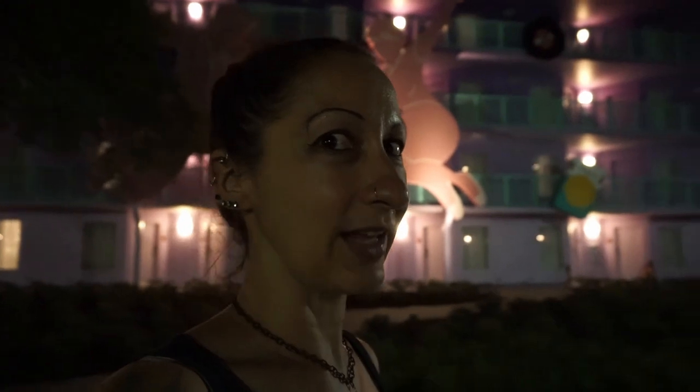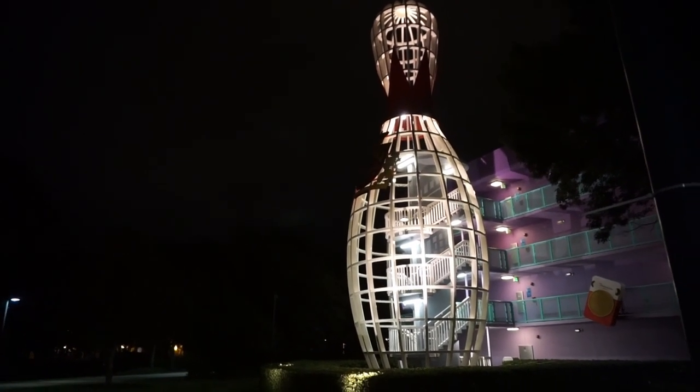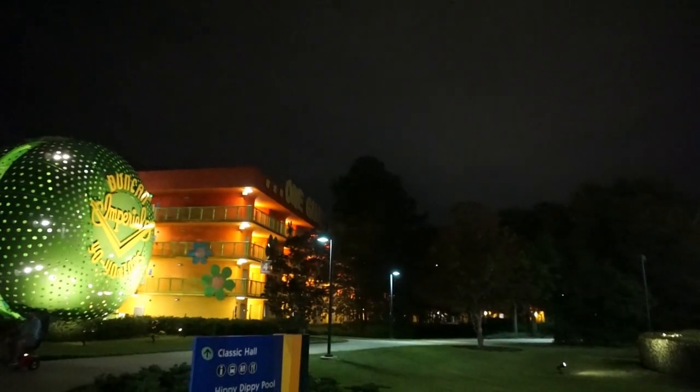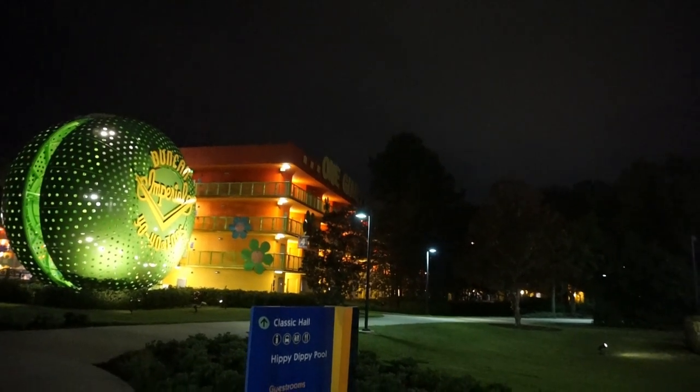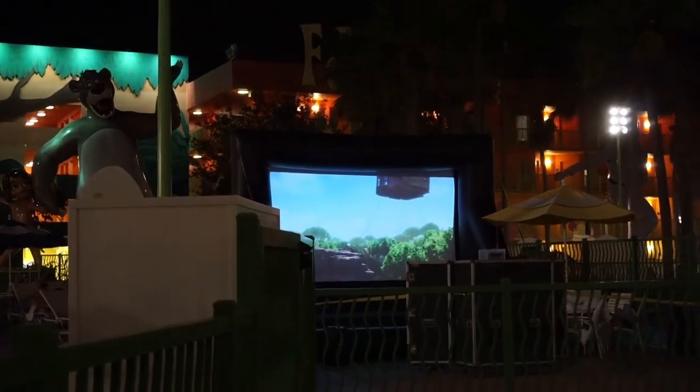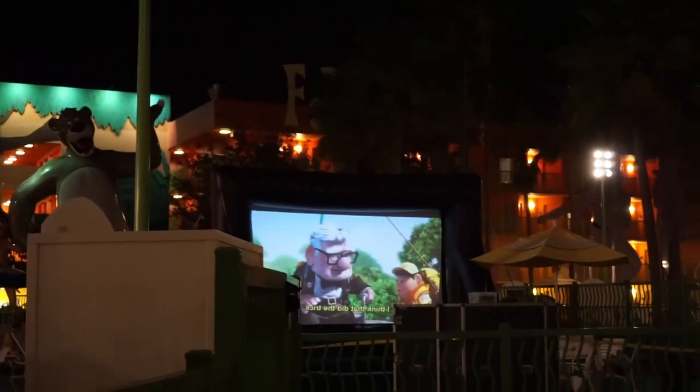From that spot, I could see the Hollywood Studios fireworks display — part of the projections show on the Chinese Theater. It was an unexpected treat. Another thing that makes this larger-than-life is that the stairwells have an icon too — this building has a bowling pin, and next door switching into the 60s has a yo-yo covering the stairwell. All rooms here are exterior-facing with no interior hallways. There is an elevator in each building, so you don't have to take the stairs. They are also doing movies under the stars tonight — they're playing Up.